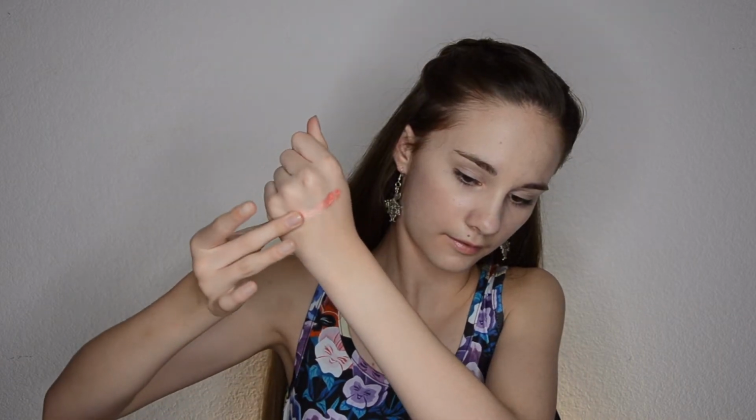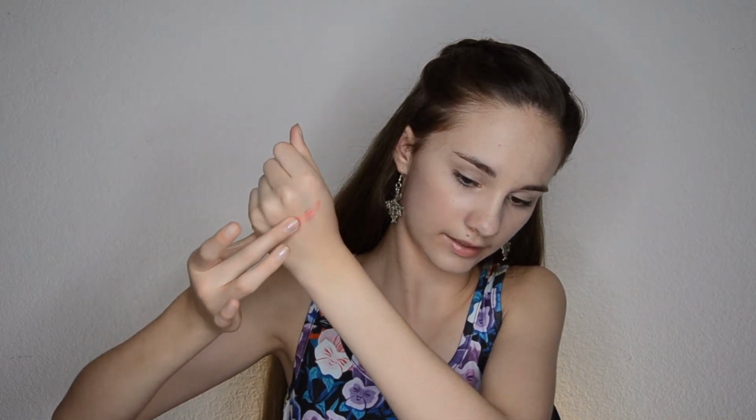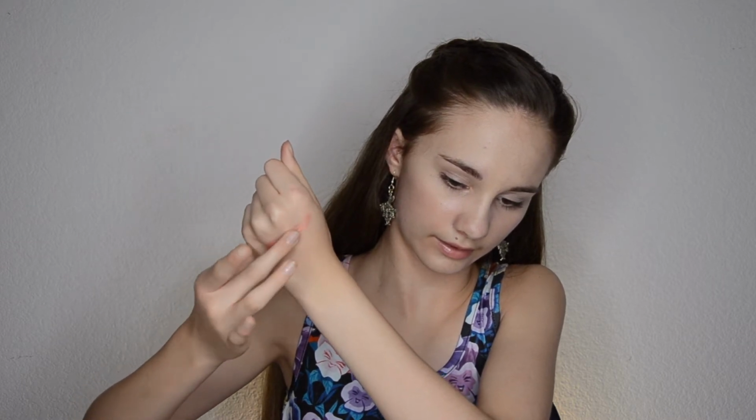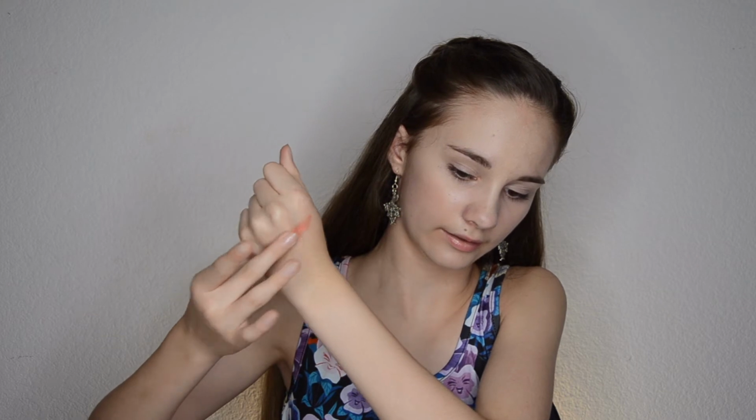The next product I got is a duochrome blush, and it's named after the not-so-evil stepmother, which is another YouTuber. And it's a very beautiful color, and I'm going to swatch it for you. Even though it's a blush, you can also use it as an eyeshadow, too. It's really pretty. It's such a pretty shimmer to it. And look at that beautiful pink color. Ooh la la.